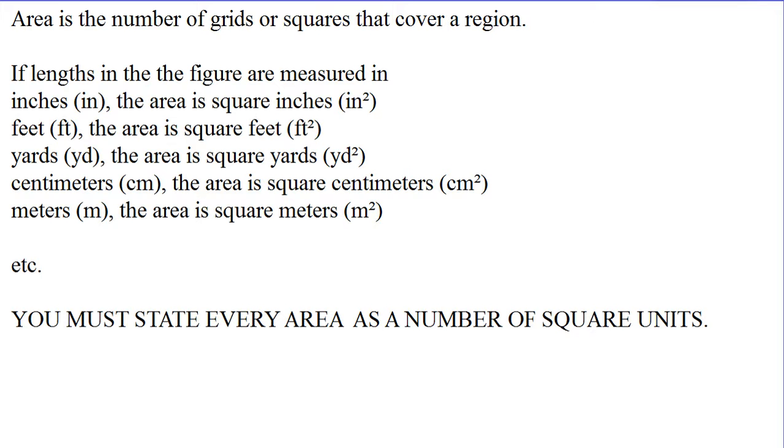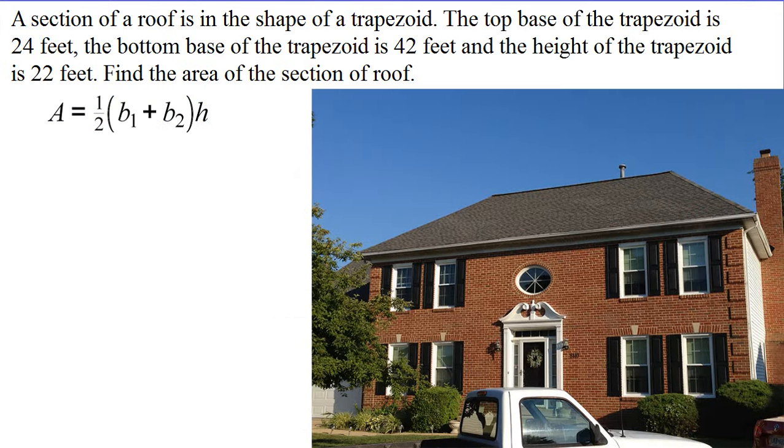And correctly stated, every area is a number of square units. So if I measured lengths and widths in miles, the final answer would be square miles. So here's the way it plays out. Anytime that you process a problem that requires you to calculate an area, then you're required to do one thing followed by another, followed by another.